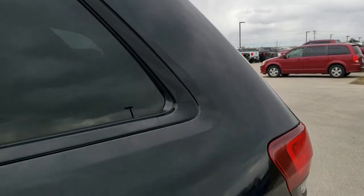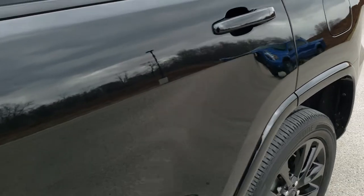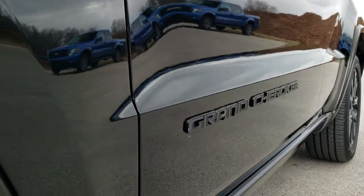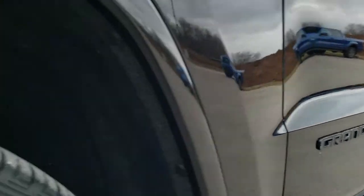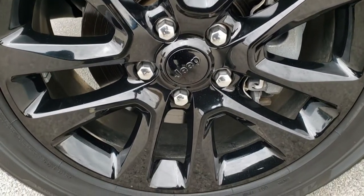Diamond Black Pearl is the color. We shoot all of our videos in 1080p, 60 frames per second, so if you have HD capabilities on your computer, tablet, or smartphone device, turn them on right now — it is definitely your best way to ensure the quality and condition of the vehicle before seeing it in person. If you want to check out all the photos on this Jeep, in the upper right-hand part of your screen is a link right to our website. Click that and check us out there.